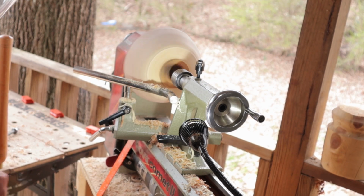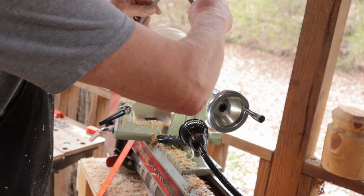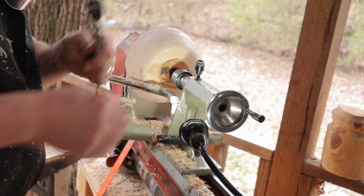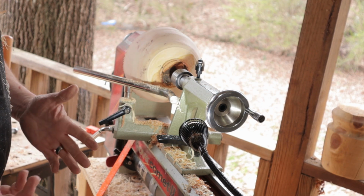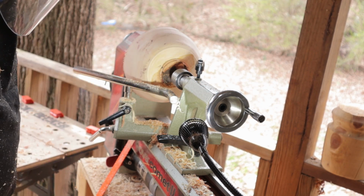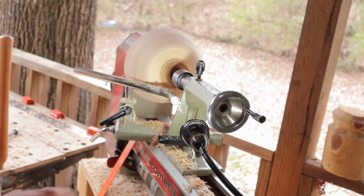Let's see where we're at. You'll see people putting calipers on a moving lathe. I'm not a big fan of that. I mean, it doesn't take but a few seconds longer to just go ahead and cut it off.